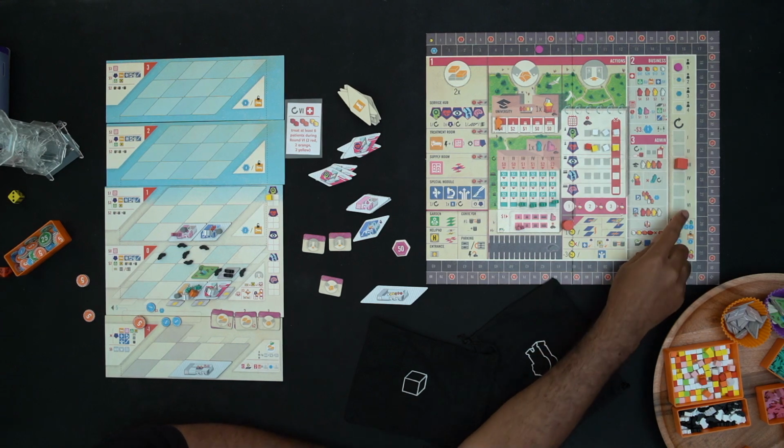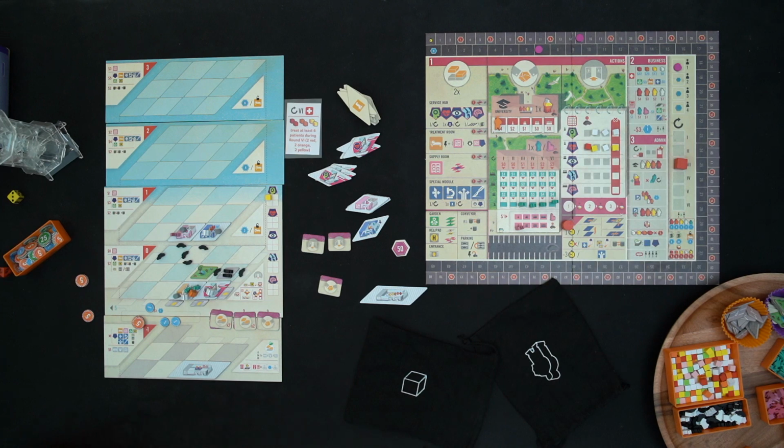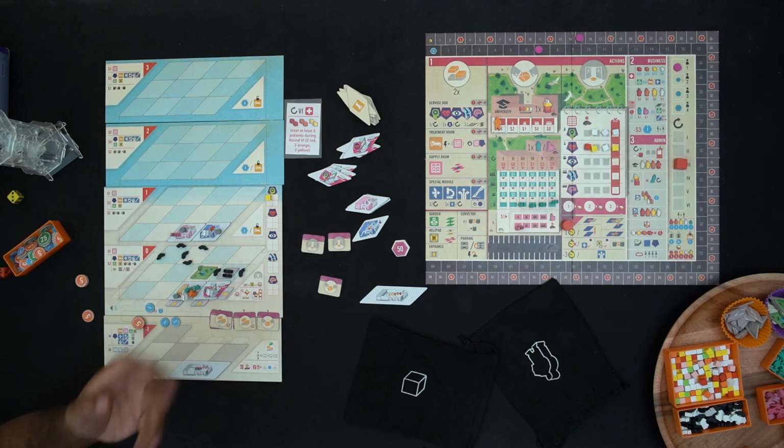Okay. So we need 2 reds, 2 oranges, and 2 yellows. In order to do that, oh man, I might have messed that up. Heck, I might have messed it up. Yeah, so if I want 2 reds by the end of the round, I can leave that red patient there, but it would be nice to heal them to help pay for stuff.